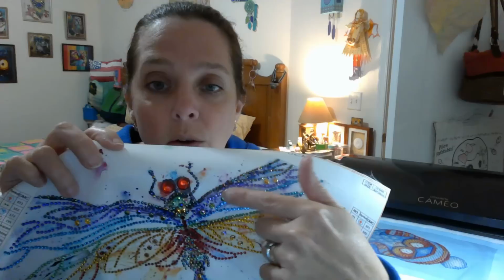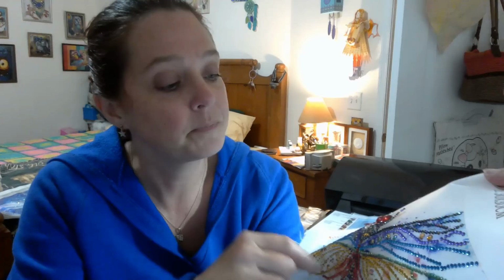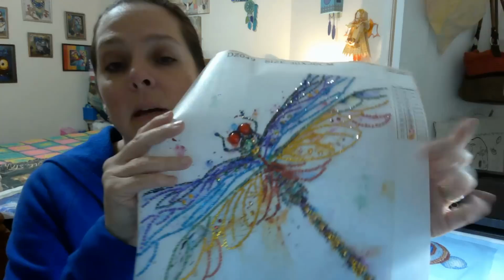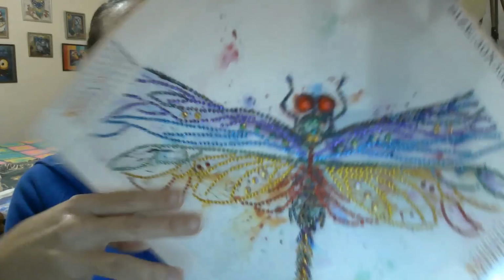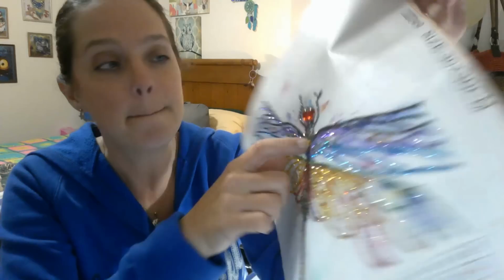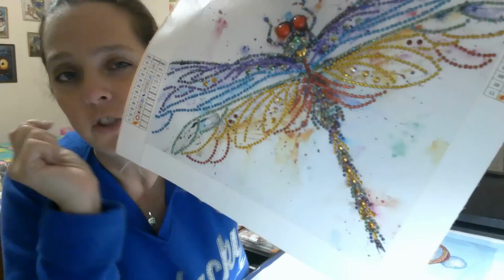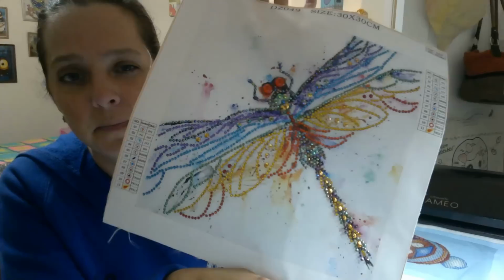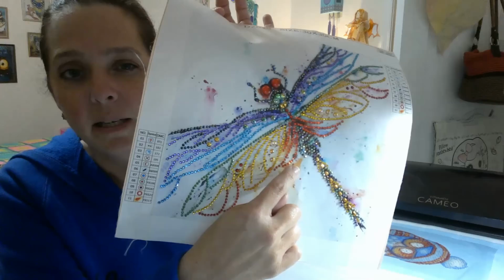So cool. Now, you can also see that there are different size rounds in here. These also have the oil slick finish. Down here in the wings, we have bigger orangey yellow ones and then red ones that are a little bit smaller. The body and the thorax, I should say, has these gold marquise. Nope, these are teardrops, sorry. Another one I got has marquise. Gold teardrops, they are actually gold metallic. And then the rest are the shiny drills. But you can see that oil slick look, what I'm talking about. When you look at an oil slick, it's got all the colors of the rainbow in it. It's just so cool how they were so different. It's so beautiful, and I had to.